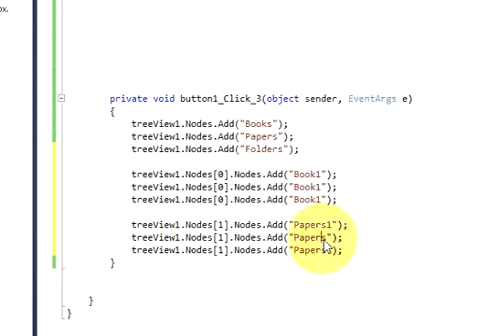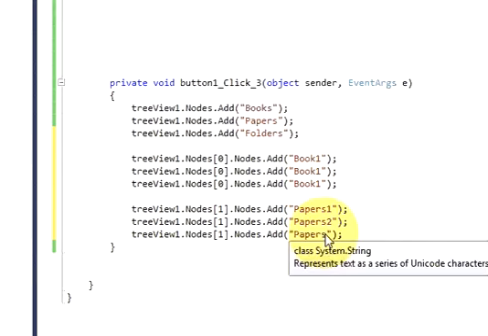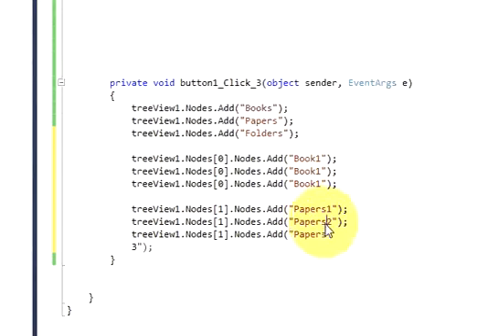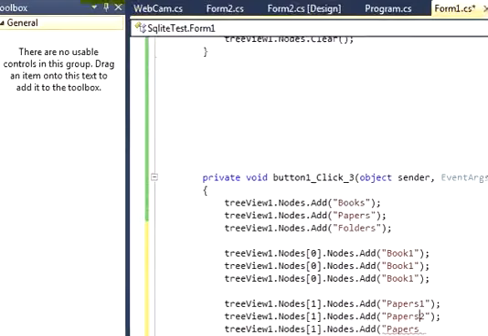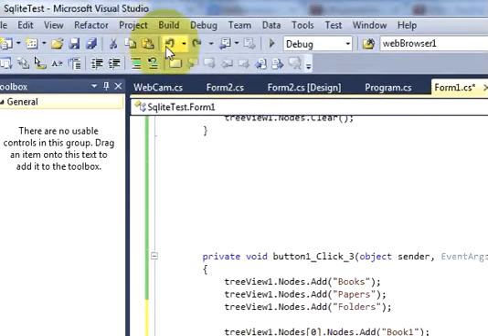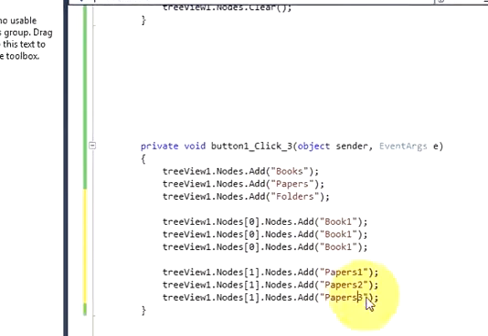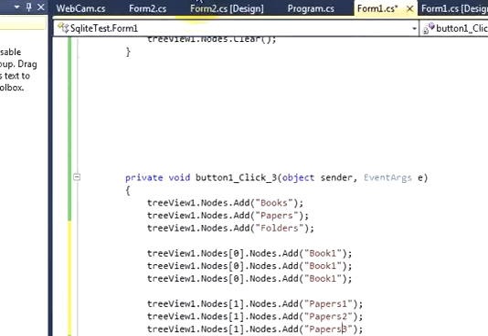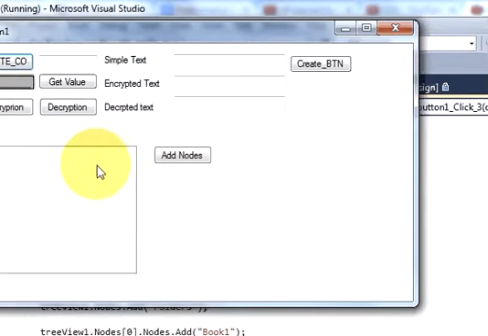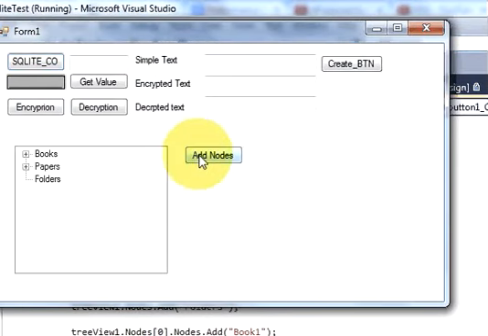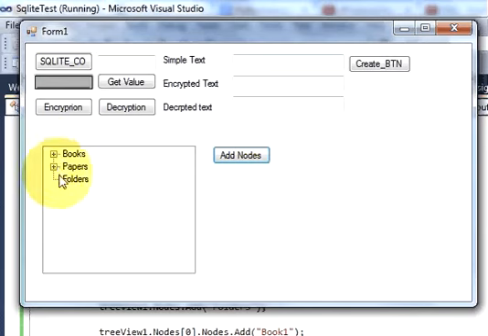Paper 1, paper 2, paper 3. Okay. So now I'll run the program, and when I click this add node, it has created the nodes and also the sub nodes here. Okay.